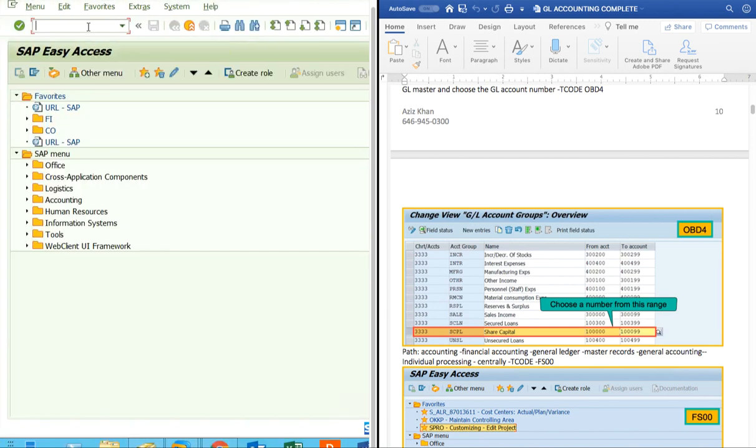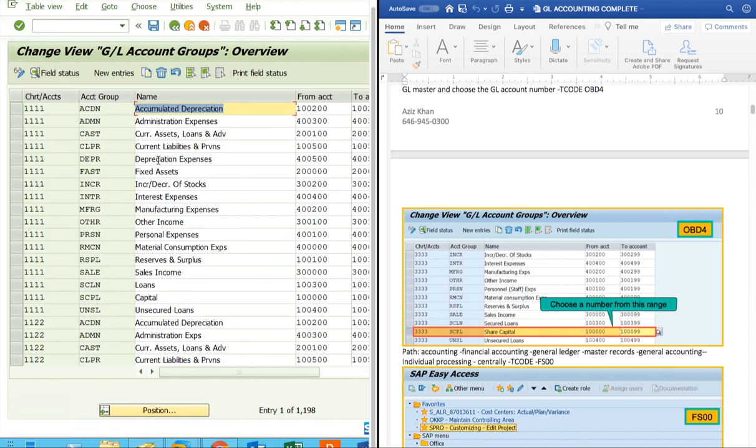What number are you going to create? In order to check the number, go to OBD4, which is the account groups you already created. Go to your company code and you see there are different groupings you already created, right? When you create any GL under these groups, in front of these groups you see that range defined. The system will pick one number from that range.